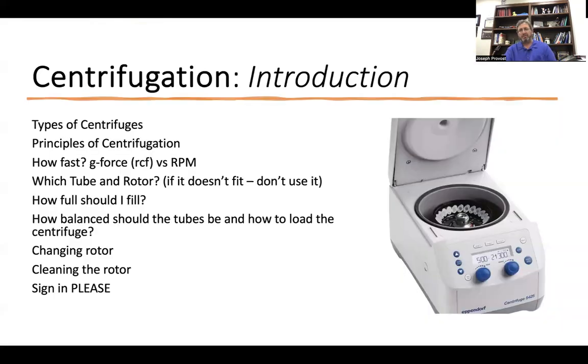All right, now centrifugation. So there's all sorts of things we're going to talk about here. The types of centrifugation, how far to fill your tubes, what kind of tubes to use, G-force, R-forces, and things like this.